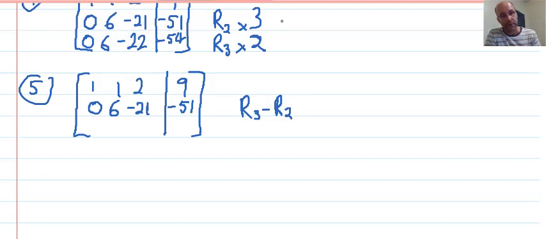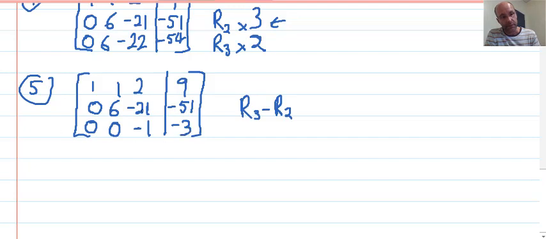When we multiplied it by 3 in the previous line, I knew that wasn't going to upset the 0, but it means we can go row 3 minus row 2. So we've got the 0 that we had there before, and it's not affected by the 0 above, and we get that next 0 now. That required a bit of thinking, and negative 22 minus negative 21 is negative 22 plus 21, which is negative 1. And we have negative 3 over here.